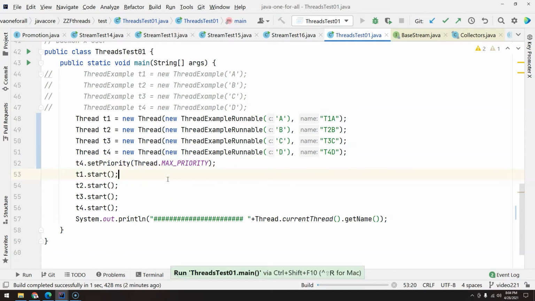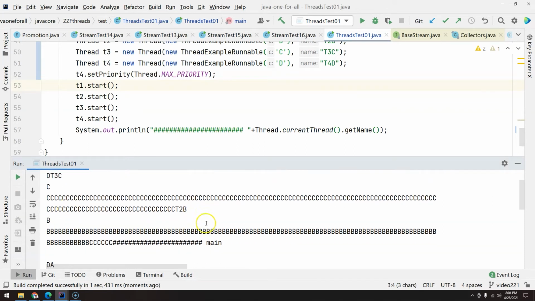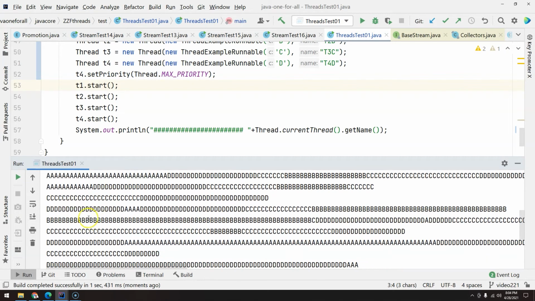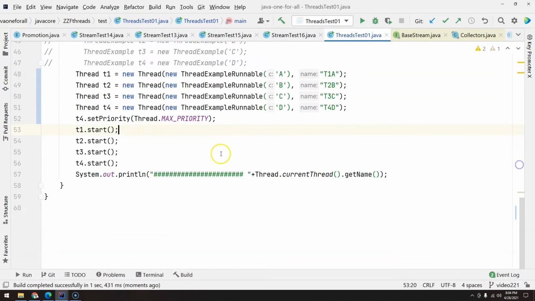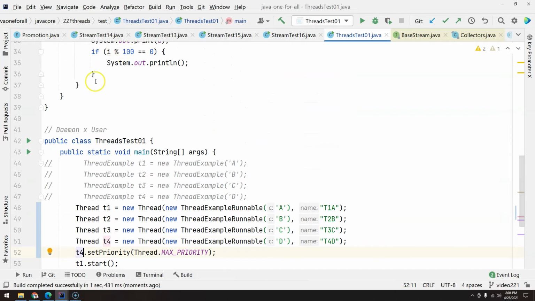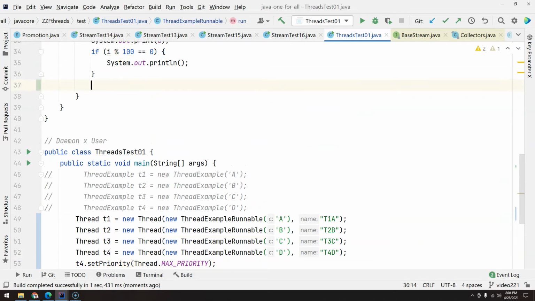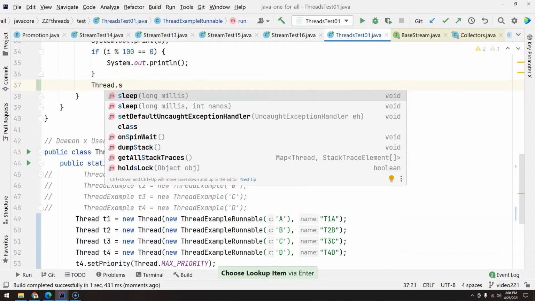If you execute this, you will see here that we have thread 1 and then thread 4, but that does not necessarily mean that we will have the D being executed all the time. You're just giving a hint to the scheduler, hey, I would like you to take this thread 4 and give priority to the execution of it. But in the end, you are just asking nicely. It's up to the scheduler to decide if it should do it or not. So it's not guaranteed.